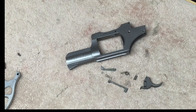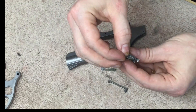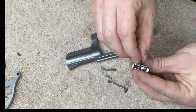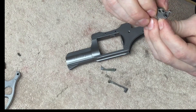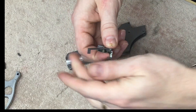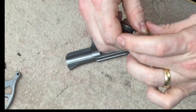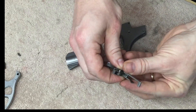Alright, I've got the whole gun cleaned up and I've got most of it oiled down, so now it's time to put it back together. We're going to start with the trigger assembly. First we're going to take the spring — one end of the spring has a small loop in it, we're going to put that towards the back where the sear is. Take the little bushing and put it through the center of the spring, then the transfer bar and the hand. Both of those are going to face straight up.